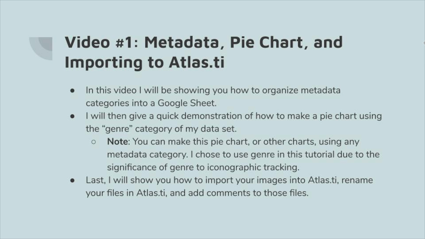In this video, I will be showing you how to organize metadata categories into a Google Sheet. I will then give a quick demonstration of how to make a pie chart using the genre category of my dataset. Note: you can make this pie chart or other charts using any metadata category. I chose to use genre in this tutorial due to the significance of genre to iconographic tracking.